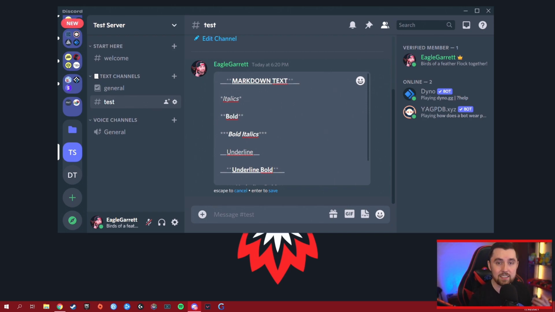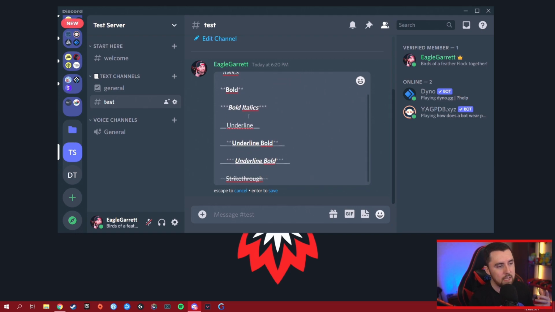So for instance, if you want to italicize text, just put a star at the beginning and the end of whatever text or sentence that you have, even a paragraph. If you want to make it bold, you put 2 stars at the beginning and end. If you want to make it bold with italics, you just add them together and put 3 stars. If you want to do underline text, you put 2 underlines at the beginning and the end. If you want to do underline bold, it's 2 underlines with 2 stars. Again, you're just mixing the bold with the underline, and the underlines go before the 2 stars. And if you want to do underline bold with italics, you do the 2 underlines and 3 stars, just like this one right here.